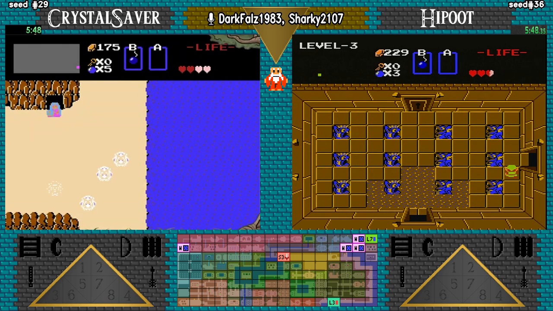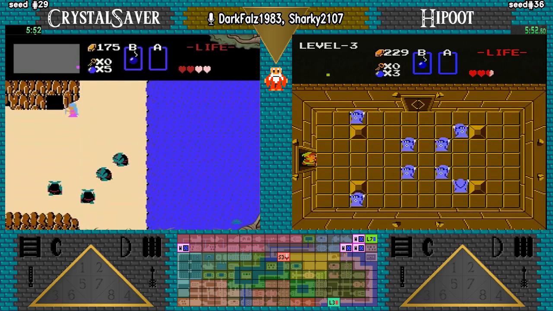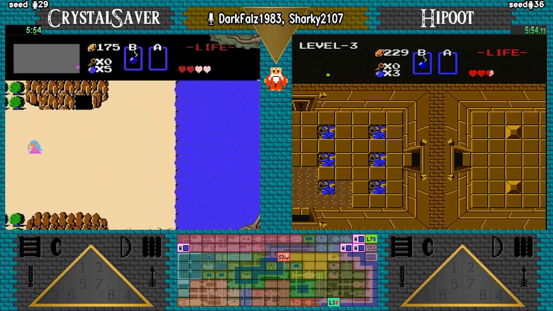And we have the book as the white sword item. He doesn't even check it. Yeah. And the heart container as the raft item. So that means most of the value items are going to be inside dungeons tonight.